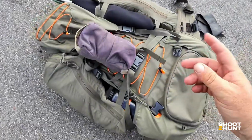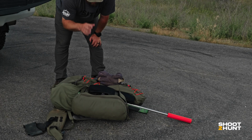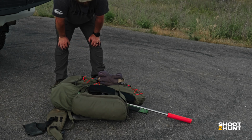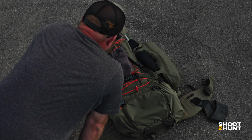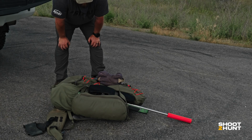When I hike in, I have my gun on the pack underneath the bat wing. It kind of protects it, which I like. It's out of the way. Don't have to deal with it. My hands are free to do what I want to do on the hike in. Most of the time I'm hiking in the dark, so this is to me the best way to hike in when you know you're not going to be shooting at anything before the season opens, in the dark, whatever.